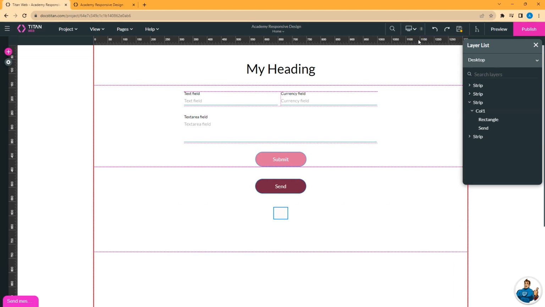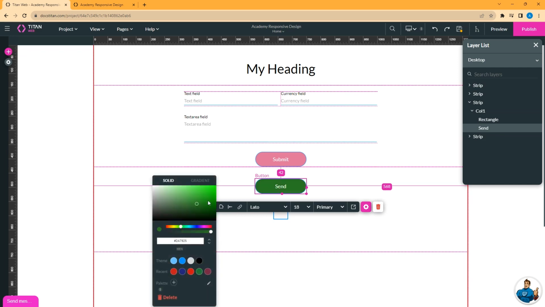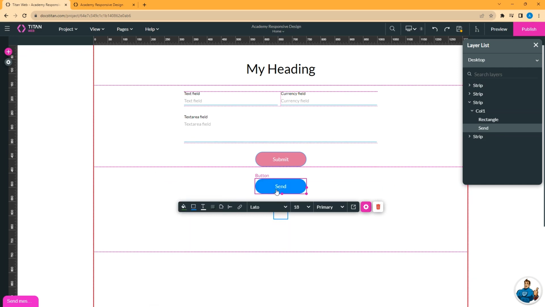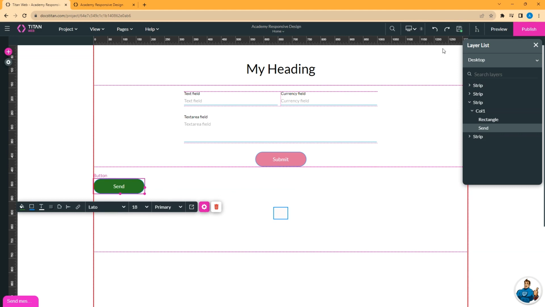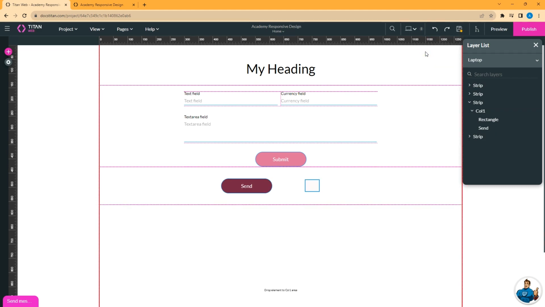So if you go back to the desktop and make changes to style, positioning, etc., those changes will not be reflected in the laptop version.